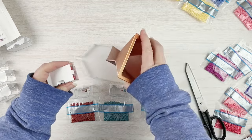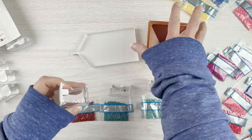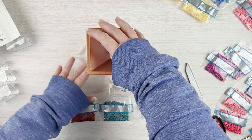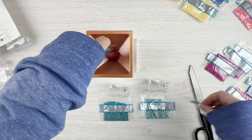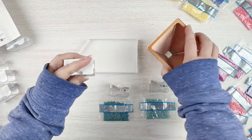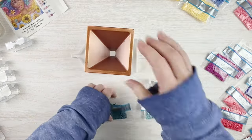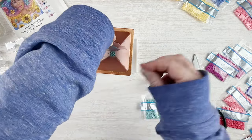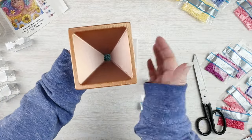Like I said, I've got some other big kits that I'm trying to finish, but hopefully the other two that I'm trying to get done will go smoothly. I've still got one that I need to finish for DP for Vets, and I've got this one and another one that I'm trying to finish for my artist series. So I just need more hours in the day so I can finish everything that I need to. And I have plenty of hours in the day. I need to buckle down.